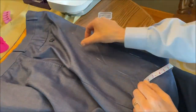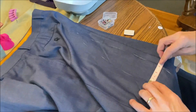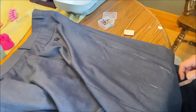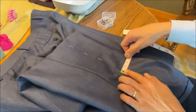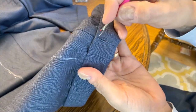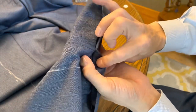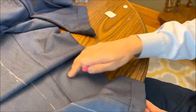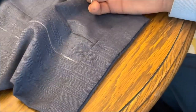Now I need to measure how much that is. It's 3 inches, just a hair over 3 inches at the widest point. Down here, it tapers down to and evens out at about 1 3/4 inches. I didn't realize this. This is called stitching in the ditch. There's a seam. The cuff is held together by a row of stitching right in the seam. They hide it. So I have to take that apart.